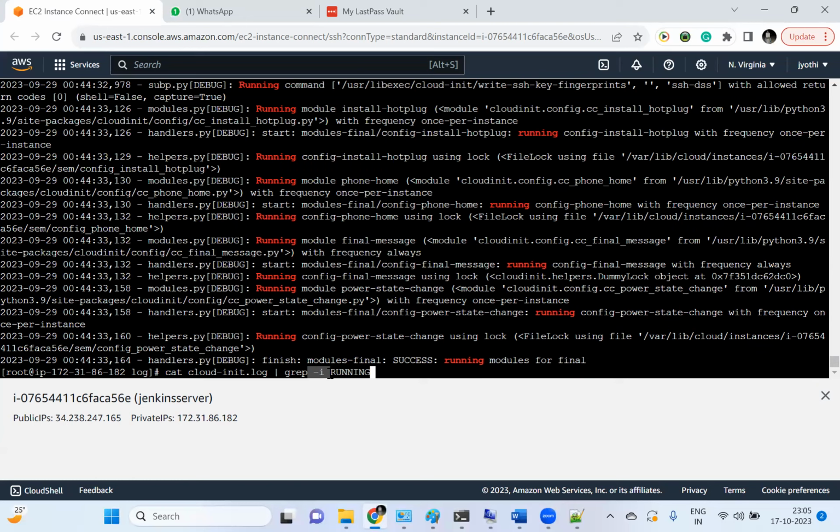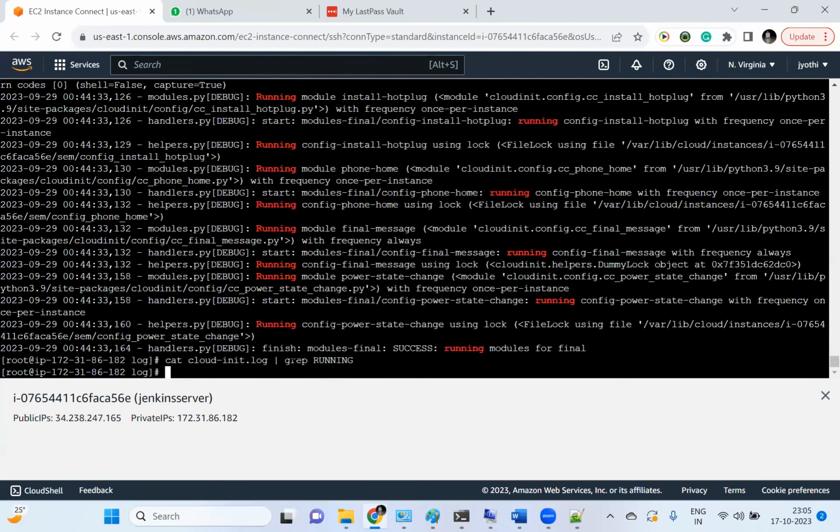This hyphen i is part of the command. This is the option for the grep command. If you don't use this hyphen option and you grep, there is no capital running.